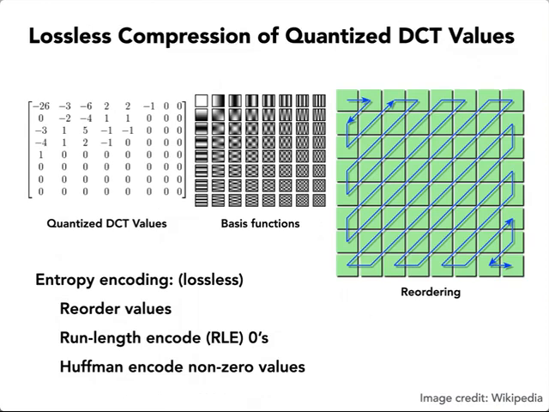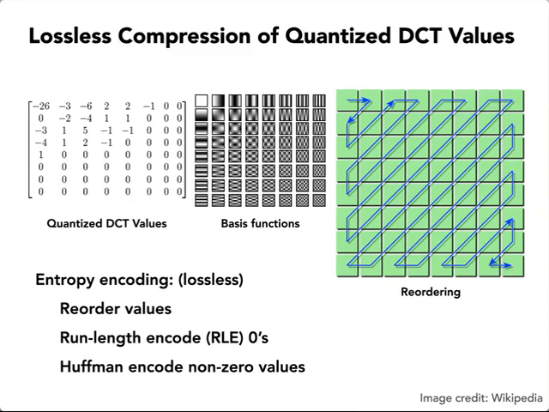Okay, so what else happens? We take the quantized DCT values, multiply the basis functions. The last step in encoding this is more from an information perspective. So what happens in the rest of JPEG? We do an entropy encoding. This part is lossless. We reorder all the values that we're going to enumerate these quantized DCT values in. The ordering is shown here. Why? Because it goes from low frequencies to higher frequency values in a linear ordering.